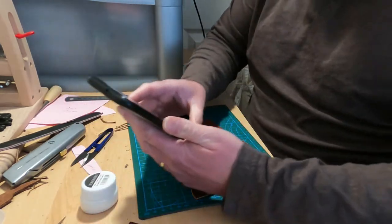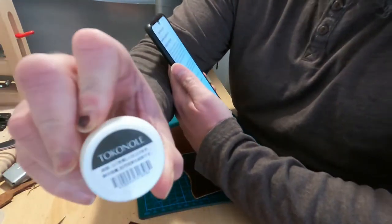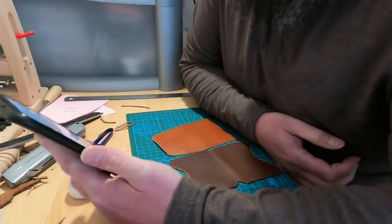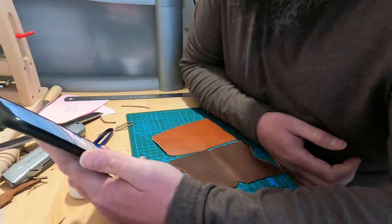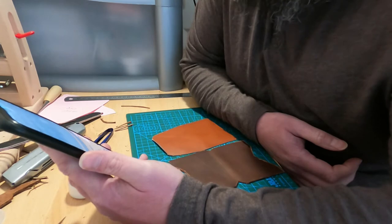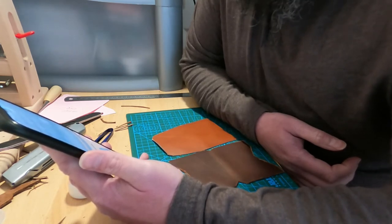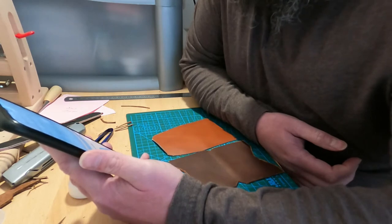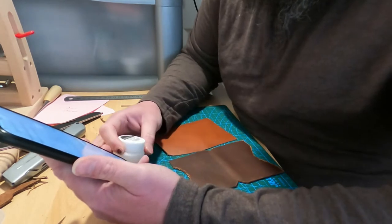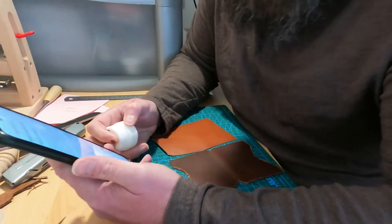I'm no expert, obviously. So, what this is, tokonole, if you pronounce that. I'm reading it on my phone, by the way. It says, it's a non-toxic burnishing gum created from a blend of natural waxes used appropriately. It smooths the finish side of the leather and unfinished edges. We're going to be using it on the edges to create a smooth, flexible and professional finish. Right.